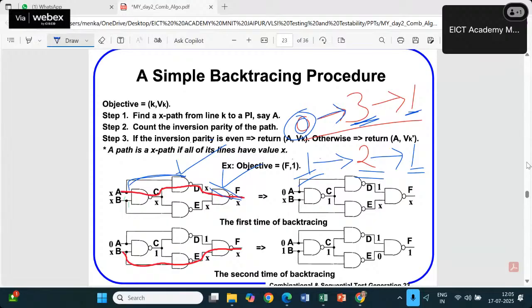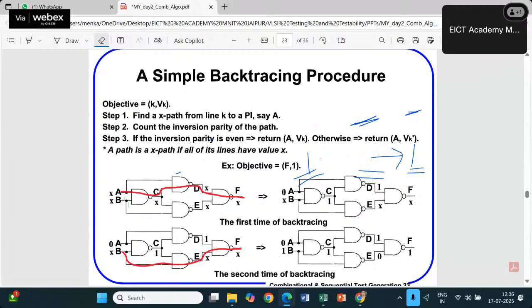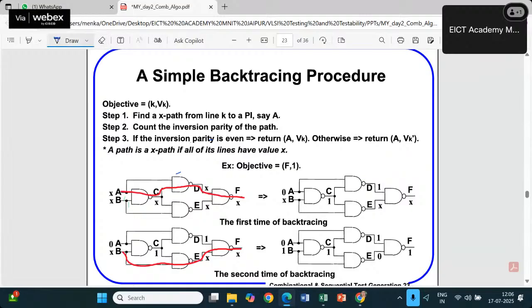One more question. Why is your target 1? This target can be because of anything. For example, what could be the possible causes for this target? In this example, it is given that the target is 1. So what can be the possibilities? One possibility can be, let's say, this is stuck at 0. So what are you expecting at F? If F is stuck at 0, I can represent it in this way. What should be your goal?